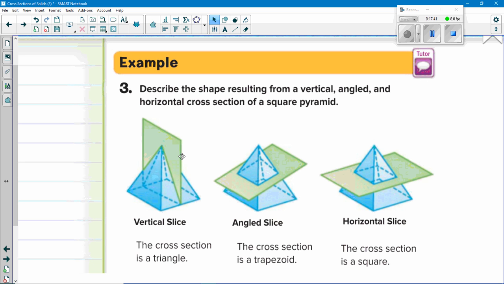Now with pyramids, it's one thing. So it said describe the shape resulting from a vertical, angled, and horizontal cross-section of a square pyramid. A vertical slice would be if we slice straight down vertically into the pyramid right through the peak. In fact, let me try to show you using the line tools again.